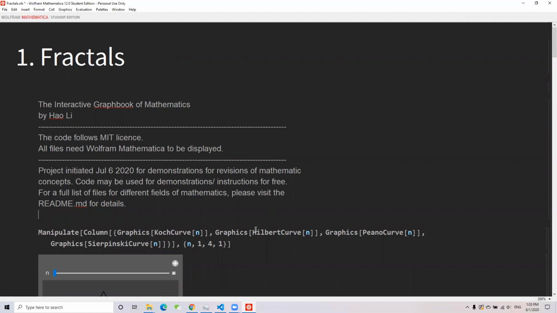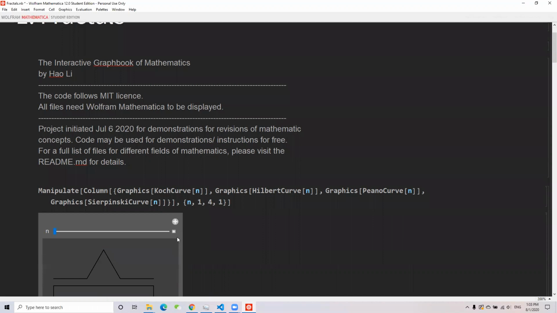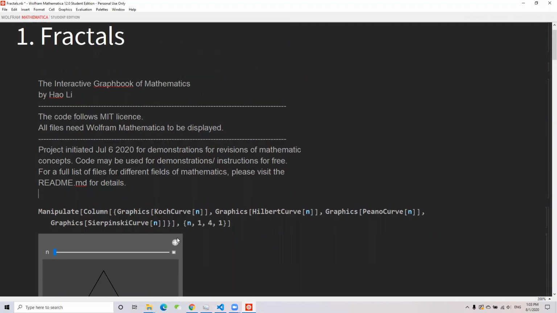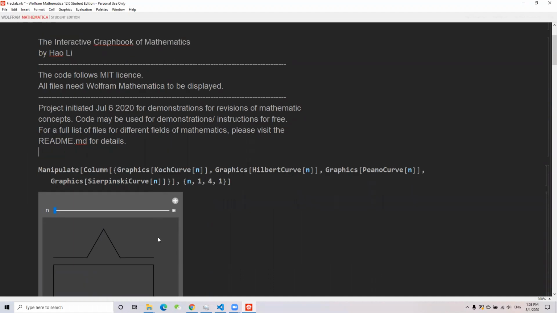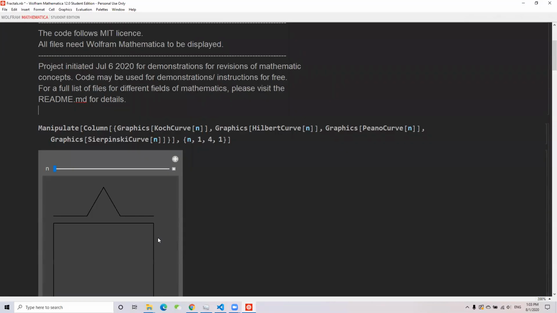But the point of doing this is not to demonstrate any complicated programming skill, but to show you how to use very simple code to make some interactive visualization of fractals, and you can make it more complicated. And feel free to make a pull request so that we could make this worksheet better.